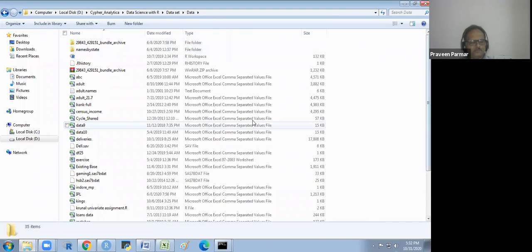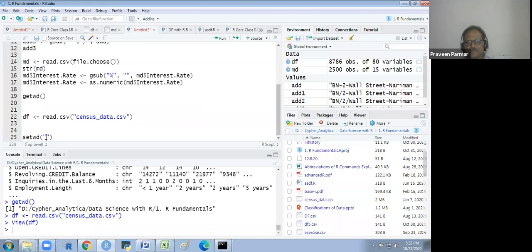What I do, I will just keep my cursor on the address bar, and I just right click. I will get this pop-up window: copy address as text, edit address, delete history. I will use the second option, copy address as text. Okay, just click here and I will go to R, and just here between these quotes I will paste it. Got it? That path is now here.